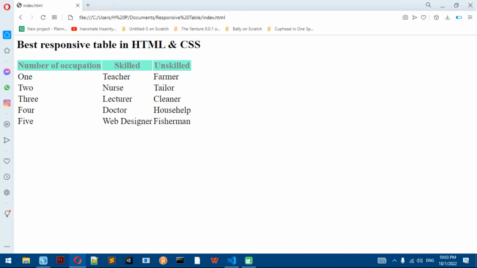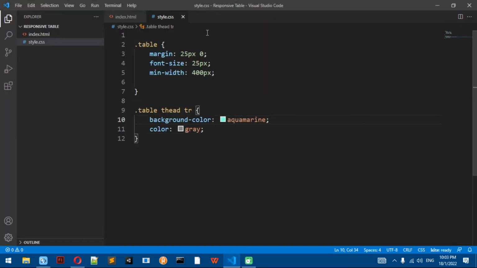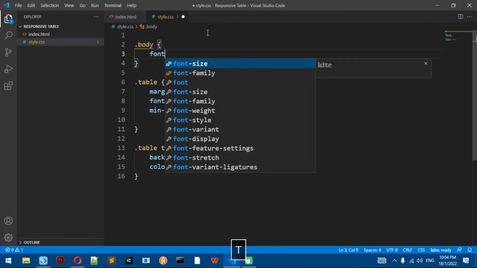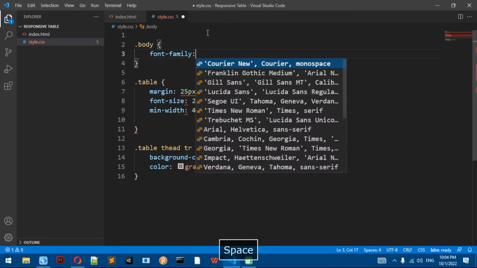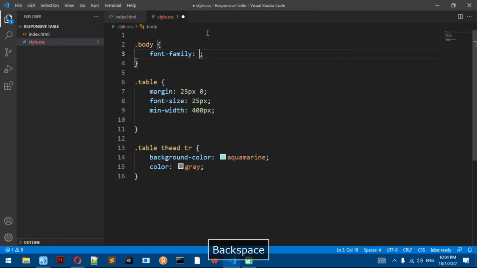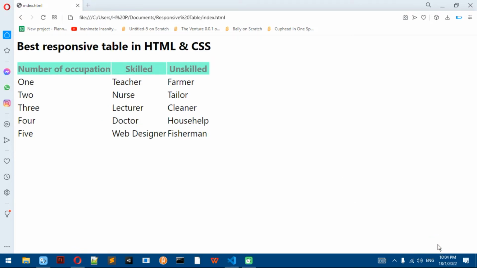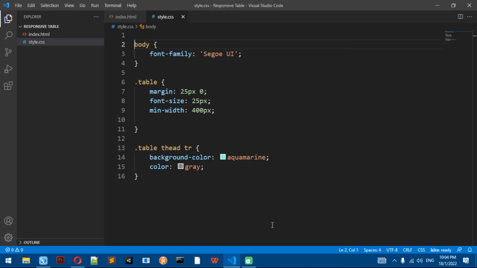It's also not necessary, but I'm just going to add font family to this body. I've added a different font family.